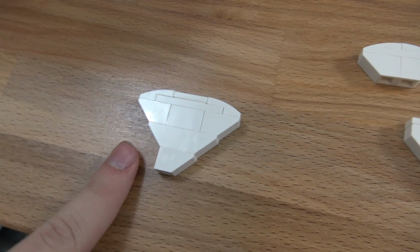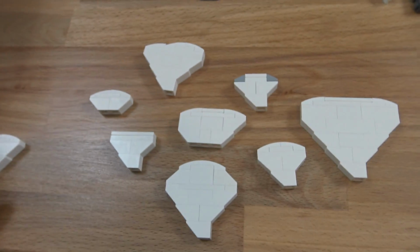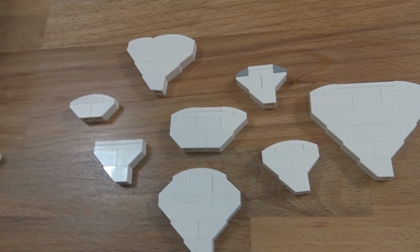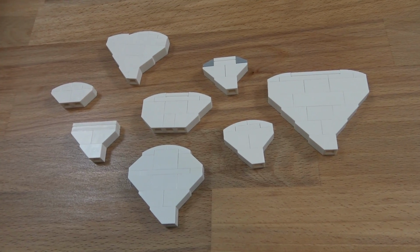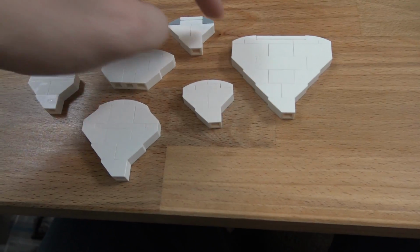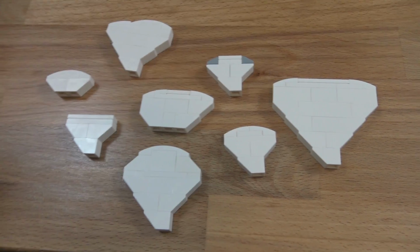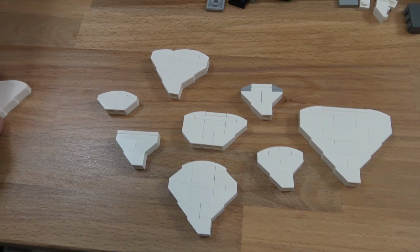Okay, so this is our current triangular salt piece shape, and then these are the other shapes that I've made. First off, this piece right here has gray cheese slopes because I don't have any white ones, at least that I can find, and I really don't want to take them off a Lego set, so I'll leave that be. But imagine these being white. So I've created seven, is that what it is? Yes, no, eight different pieces, excluding this one, of course.